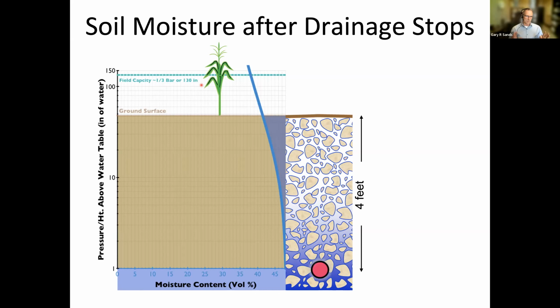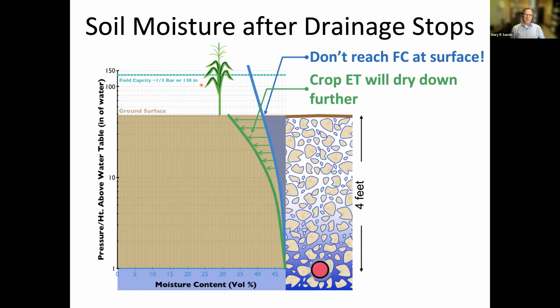Well, of course, our plants are pumping lots of water out of the ground and moving that curve over very quickly. Evaporation, transpiration, evapotranspiration. We're also getting more seepage. And so we start shifting that curve away from that freeze frame where drainage just stopped to a drier soil profile. And all those things work in concert to get the kind of moisture contents we need for good trafficability and good crop performance.